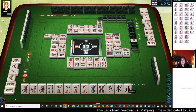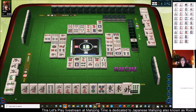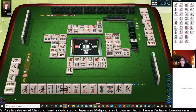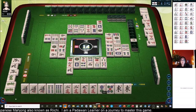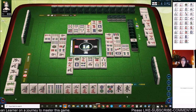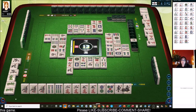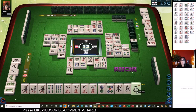6 dots. 2 dots. Okay, north was poned. North wind. We need to get rid of the 4, 6 bamboos. The 4 bam, there are none out. There are 2 dots out. That'll be a good discard next. We still need a pair. And if you'll notice, there are no east out. Somebody's holding a pair of east characters for value. So we may not get that. That may have to be the pair. 6 bamboos. Oh, and there's Dora.